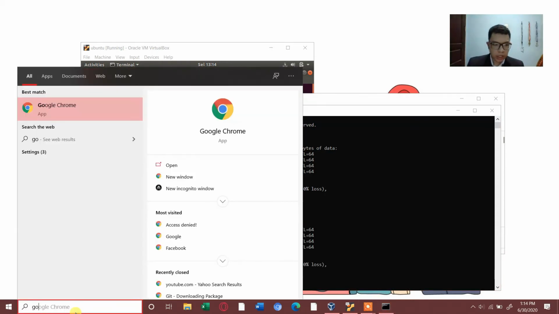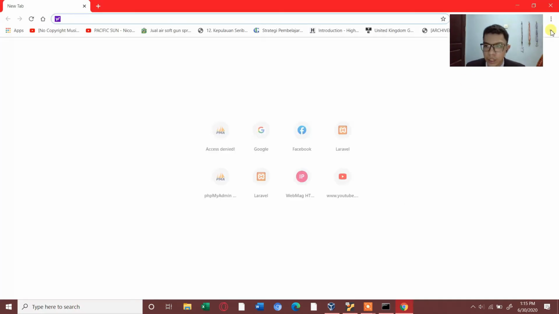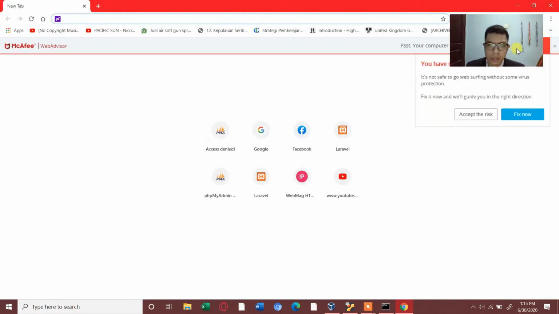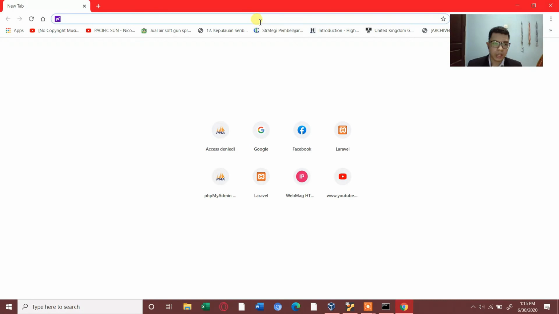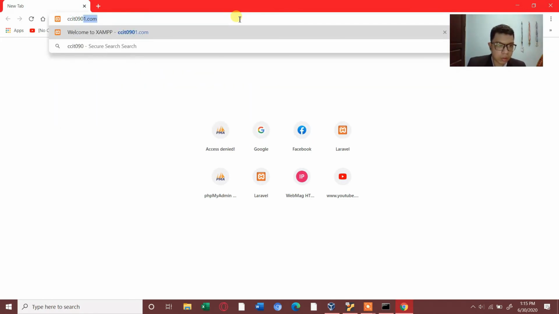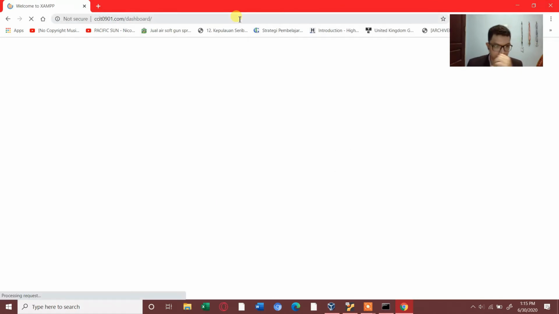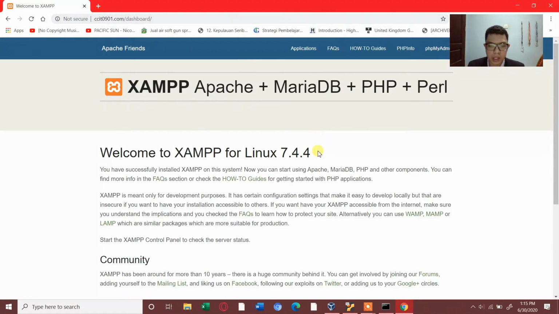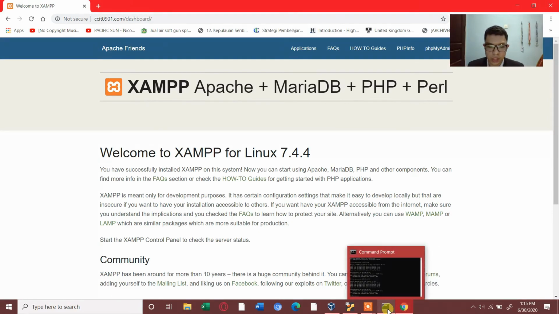Okay, I will check in the browser, I will fill this with ccit0901.com/dashboard. Okay, success. And this is how to setting DNS in this client, in Windows 10.